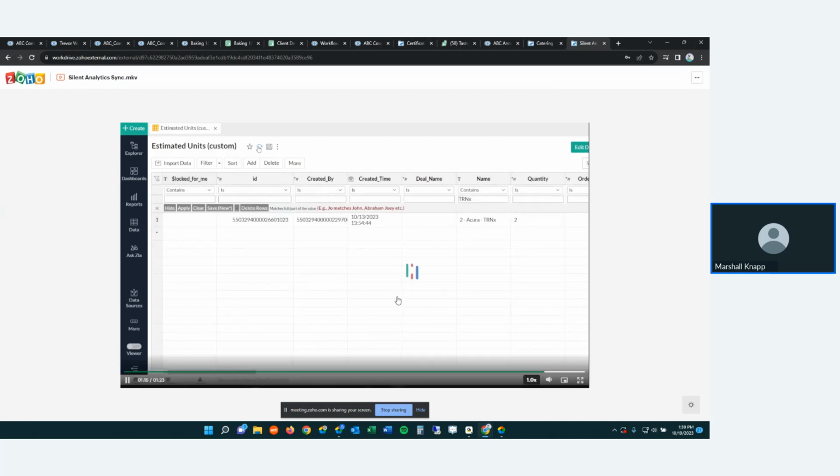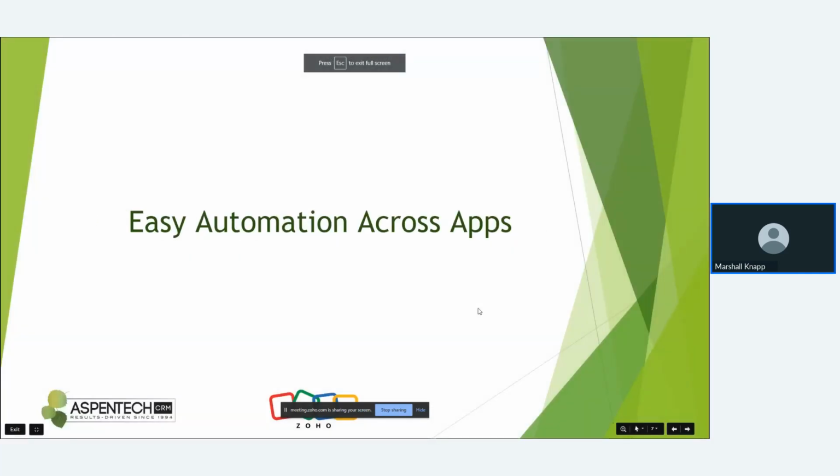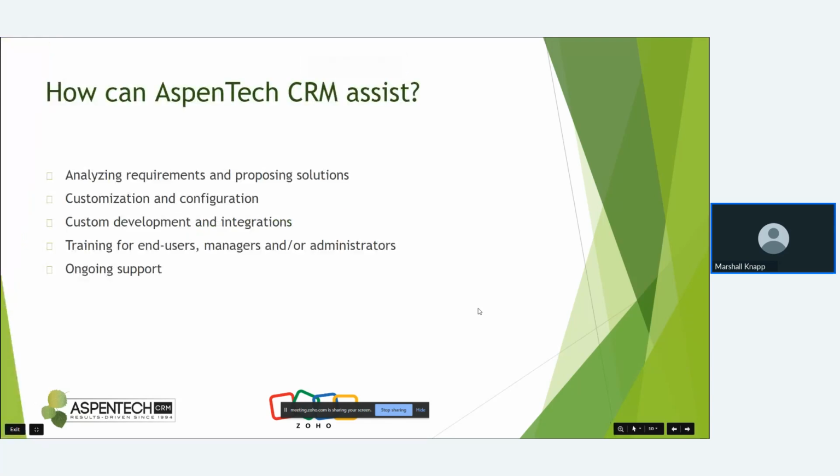Now, we went a lot of different directions here with these various tools, okay? And I apologize, I did not go back to the slides here as we were going through these. It seemed easier just to get right into them. In AspenTech, the team here can assist you in a variety of different ways. You know, the engagements we have with our clients are extremely diverse. Some are just giving a client a nudge in the right direction. They want to do a lot of this themselves, and that's perfectly fine. We're here as advisors for you.